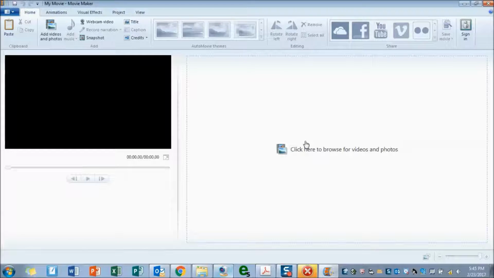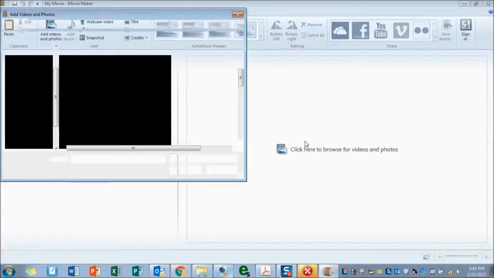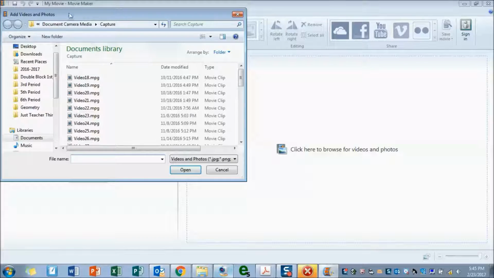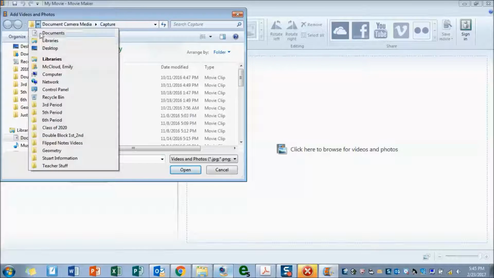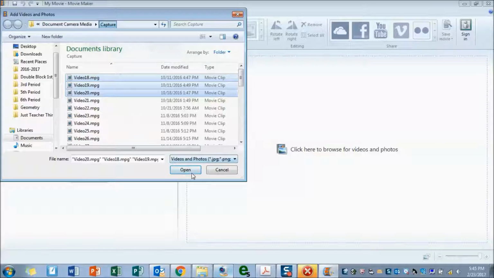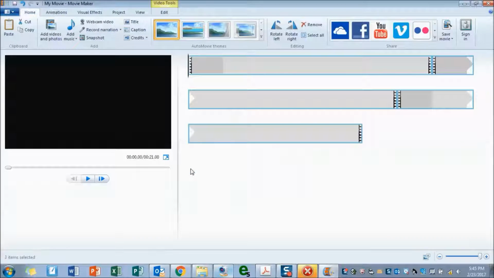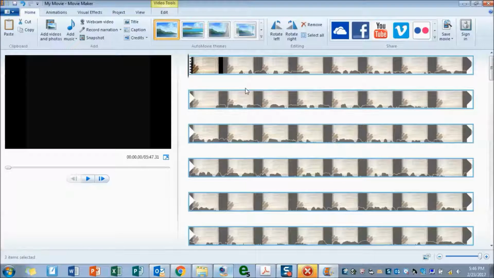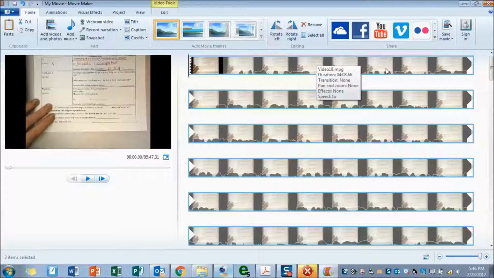It looks a little intimidating, but if I click to browse for videos, mine usually automatically goes to this folder here, but again, you saw that it's under my documents and all your videos here, so I can just pick a few of those to open. And so then they're all being loaded in here, so you can see your video as you're going. And so usually the only editing I do is if you are clicking through and realize you made a mistake.